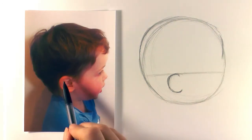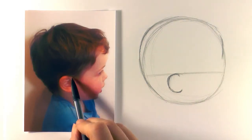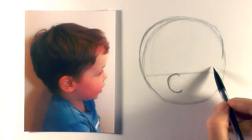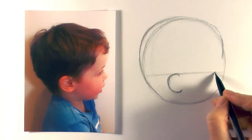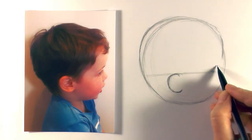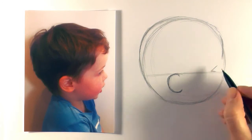Then with that line, I can see going across, that line would be kind of touching the bottom of their eye. So just bring their eye like that by drawing a triangle shape.